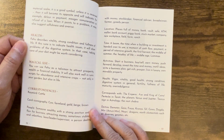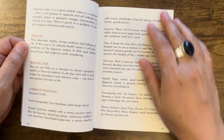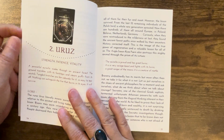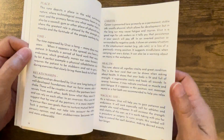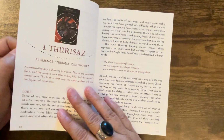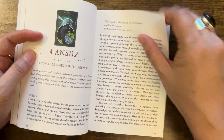correspondences, keyword, card iconography, cow, farmland, gold, beige, brown. Wow, there's a lot of information and write-up on each card. It's a few pages worth for each card. Very nice.